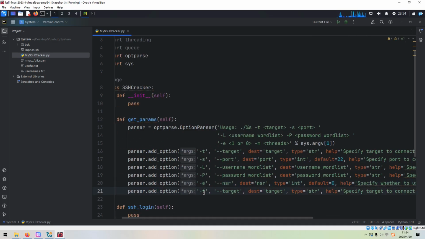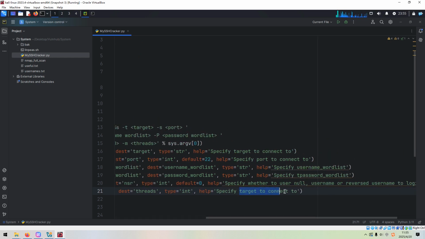And the last option is m, the number of threads. And also the destination, we can copy and paste over here. But of course, the type should be integer, or int. Specify the number of threads.